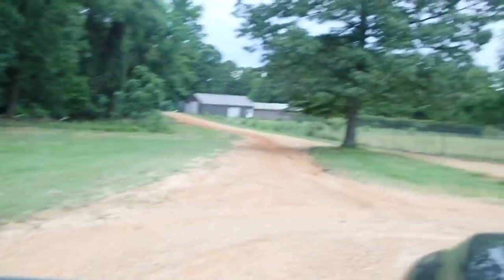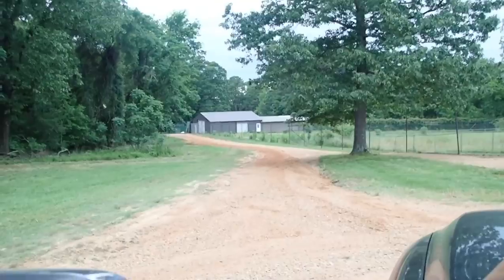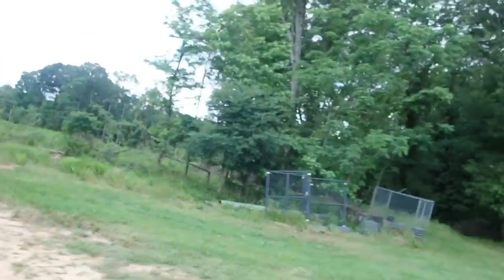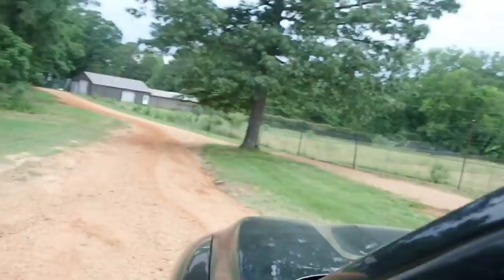Y'all got the drive and the road and all smoothed out pretty good. Need to kind of roll it down, pack it in a little bit, and hit it again another day, but a lot better than it was. We've had so much rain and I hadn't graded it all in a long time.